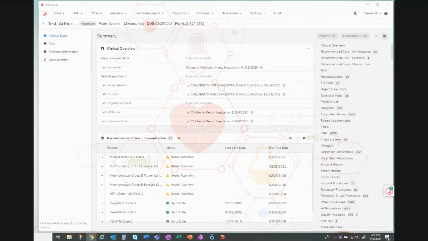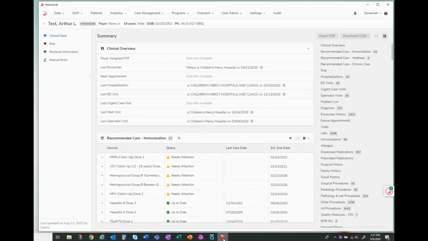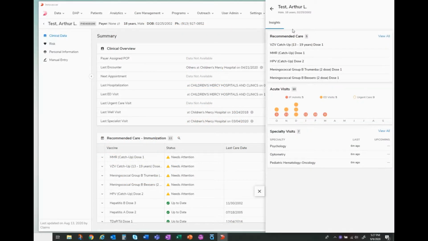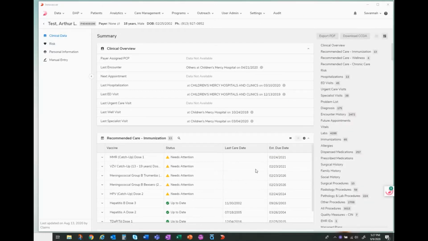You can access P360 by either clicking a patient's name in EndNote or by visiting the Innovaccer website pictured here. Click on the Patients tab at the top left of your screen to access Patient Search. The Patient Search function allows you to search by a patient's first or last name, the EMPI, or the patient's date of birth. When you click on a patient's name, you will be directed to the patient's P360 page.